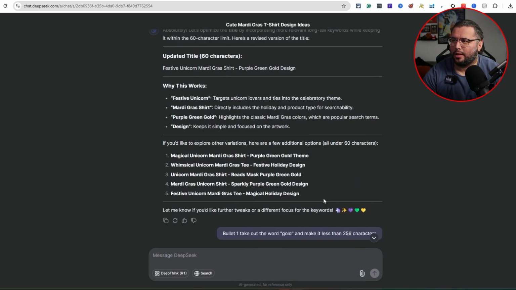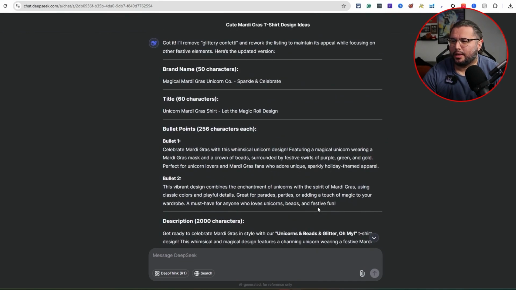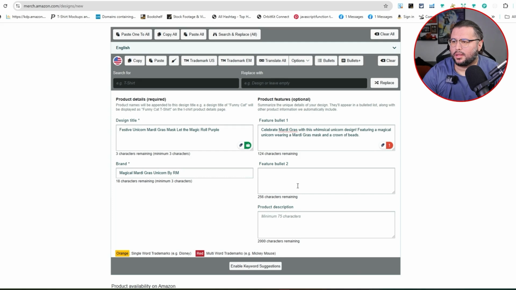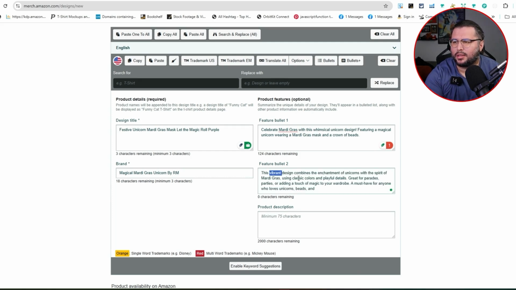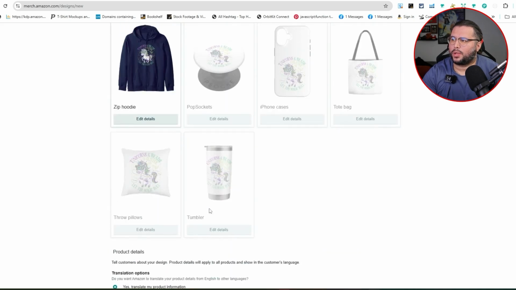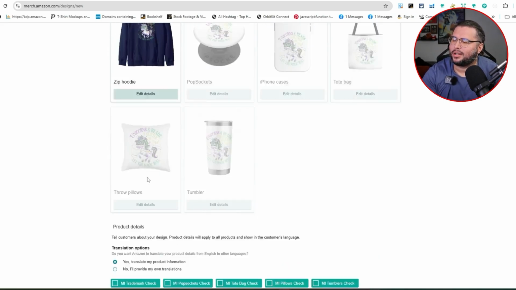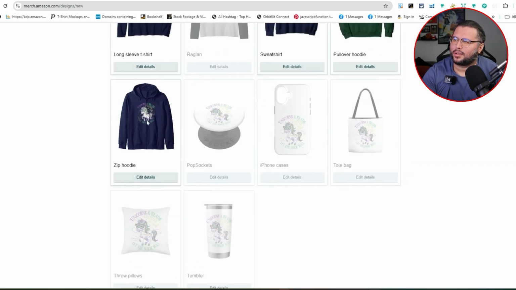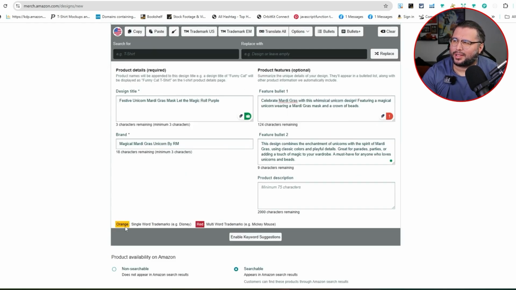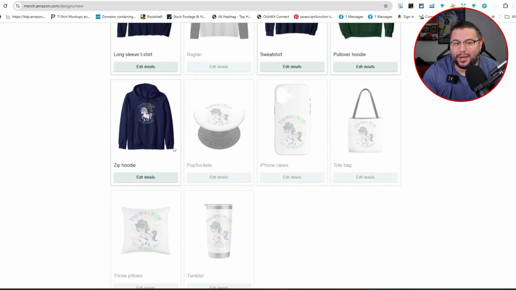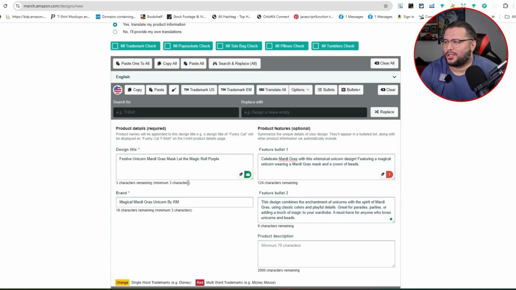So I'm just leveraging as I'm going along, working it in and trying to find everything. See like the design, vibrant design, this vibrant design, I'm gonna just take out that. Okay, it's cool, I like it. Okay, take that out, unicorns and beads, and let's do that. Bam, coming together pretty good right here. Okay, now one thing is unicorns and beads and glitter, oh my, and now that brings us to the word glitter, but I think just leaving it like that, we should be good. As I'm working this in, I said I don't want the word glitter because it's not on the t-shirt itself, but I think it's a design, right? So we should be able to put it in there.